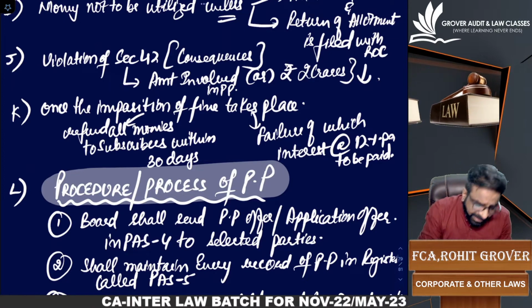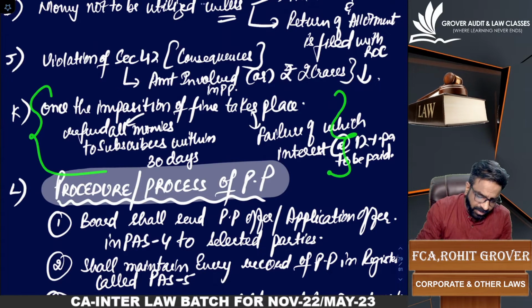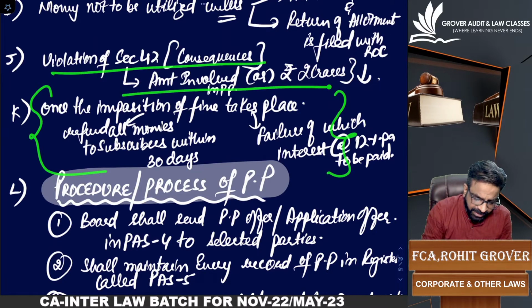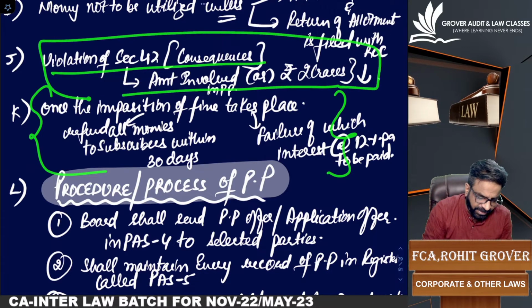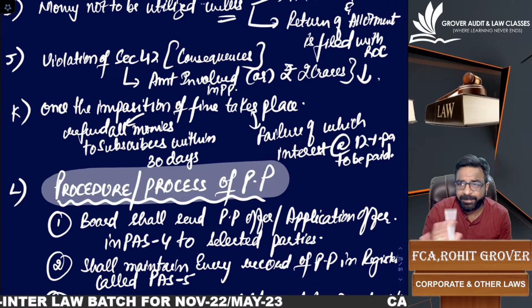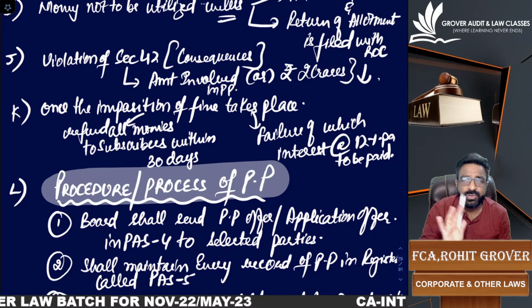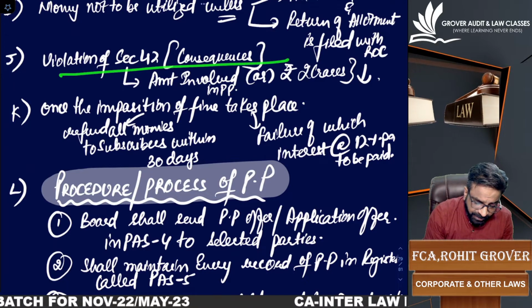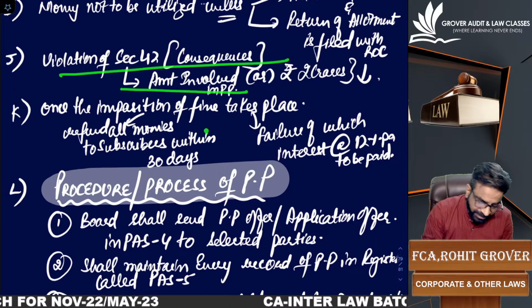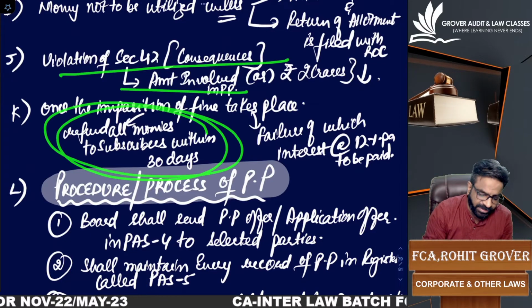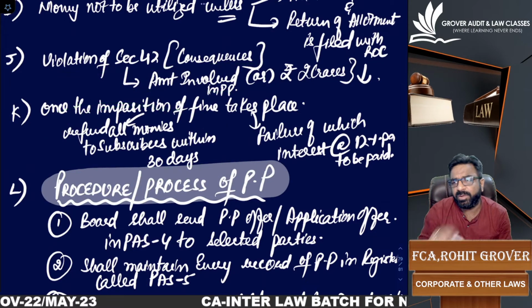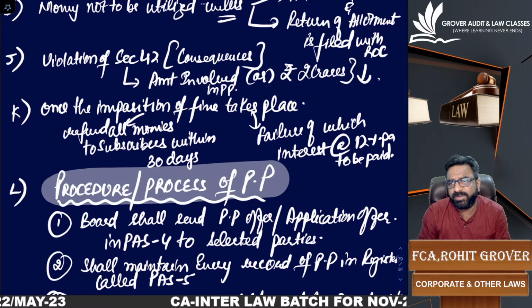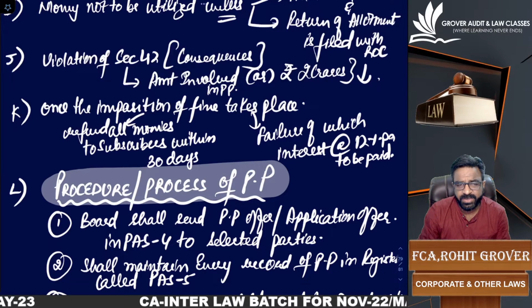Why are we refunding here? Because we were imposed with the fine and we have done the violation. There is no criteria problem here. It was imposition of fine for the violation of Section 42. That's why we are refunding the money within 30 days. And tell me, what was the time period yesterday when we did it? It was 30 days or it was 15 days?